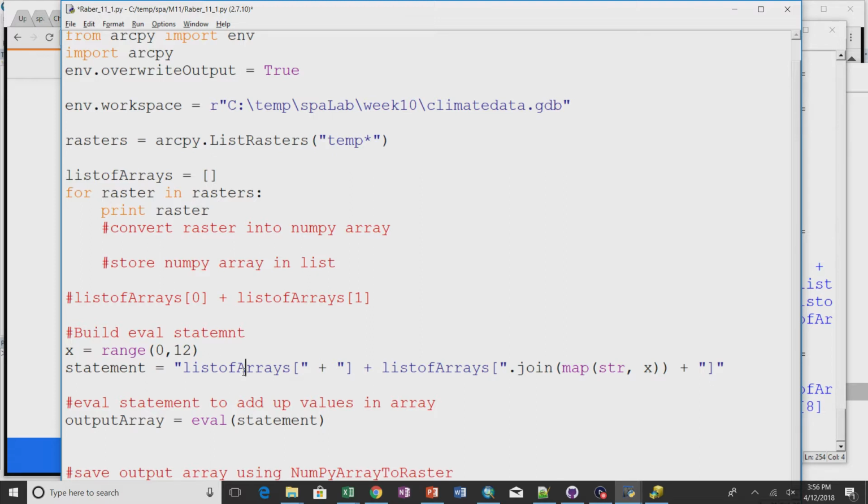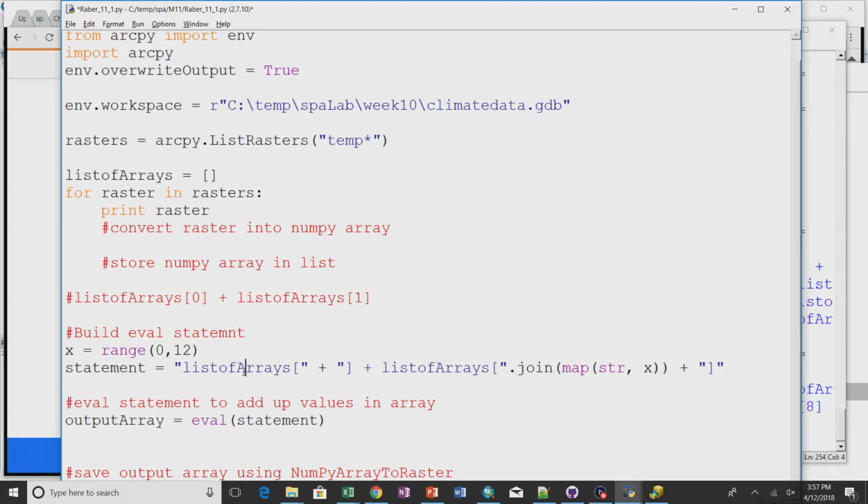Then you need to store that NumPy array into a list. How do you do that? How do you add that NumPy array into this list of arrays? Append, exactly. We've done that several times this week. So you have list of arrays dot append, and then whatever you named this NumPy array.